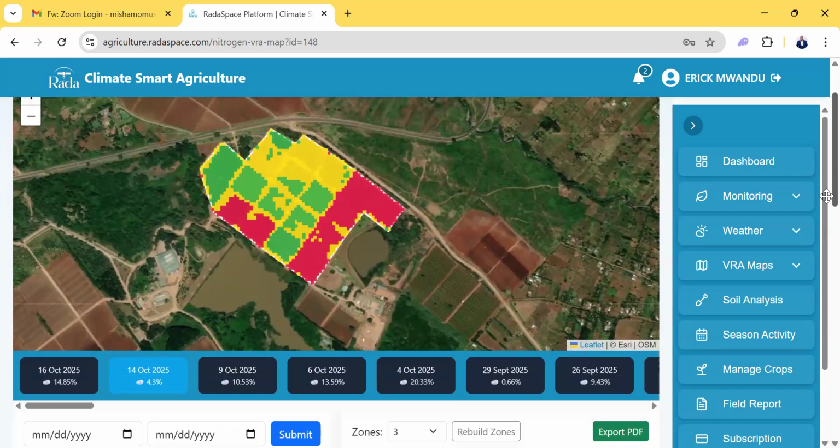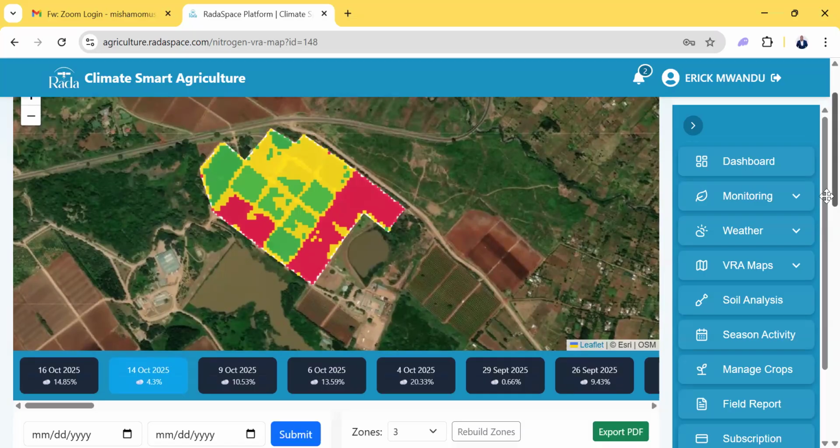And also you conserve soil, because when you apply an excessive amount of fertilizer, it will cause soil degradation. At the same time, you will affect your soil because you are applying fertilizer where it is not needed.